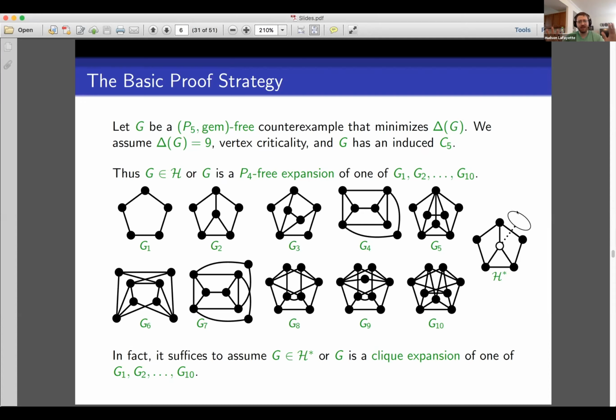Anyways, we're set up super nice. We're vertex critical, delta equals 9, and we're down to 11 discrete cases. It's what discrete math hopes for. And what's really great about these cases is when we first proved this, each case was like 2 pages. It was disgusting casework. It was awful.